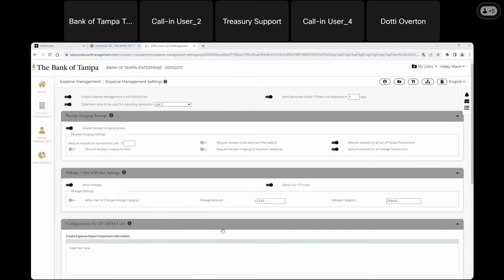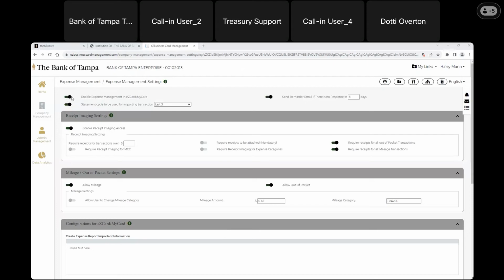Now, the people who have access to the business card management system are going to be the admins. For the actual cardholders, they're going to be able to view their card history through My Card Statement, which I think most of us are familiar with. That's currently what our cardholders have been able to use to access their statements. This is just simply us connecting the additional features to them to allow them to submit their reports.